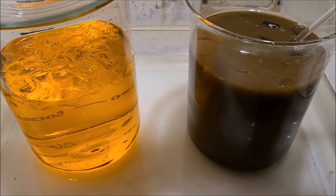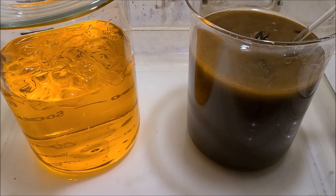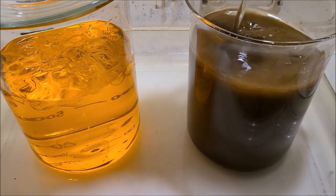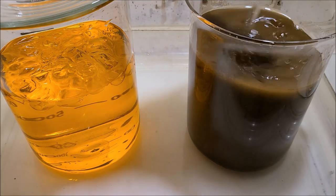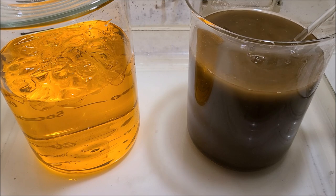We're getting real close now. I didn't see that froth yet come up, but it's getting close. So let's just check it before we go adding too much. Check it with some stannous chloride.